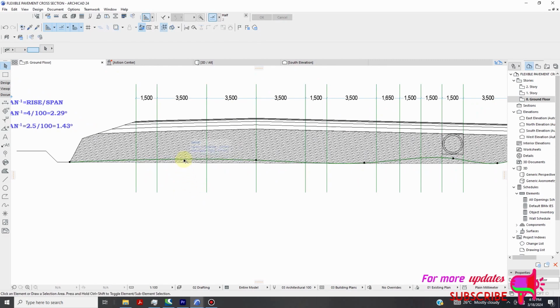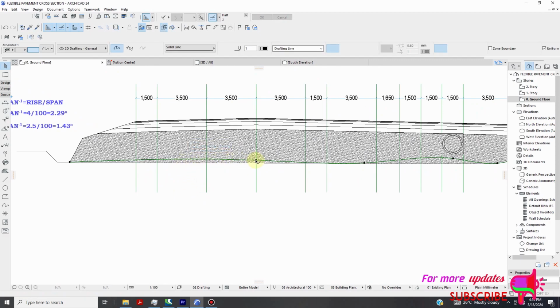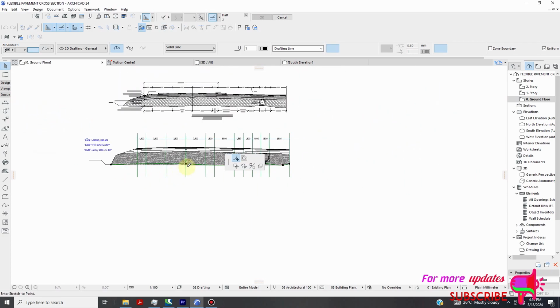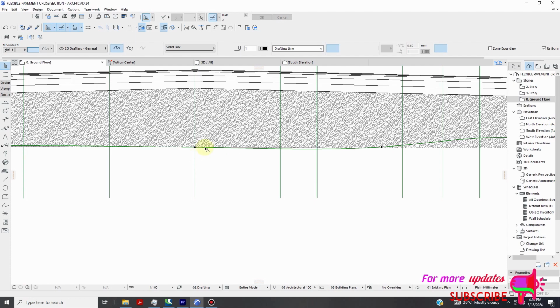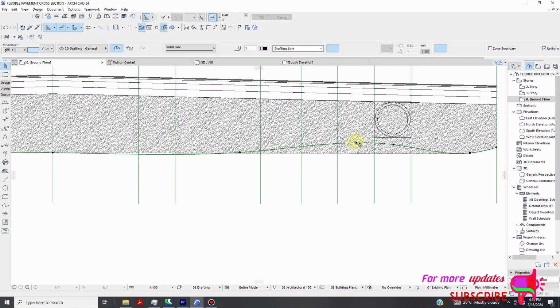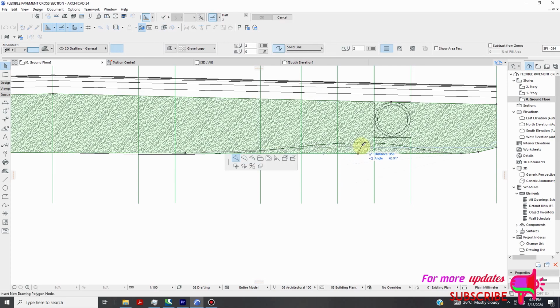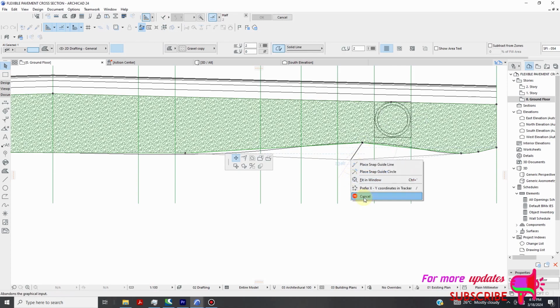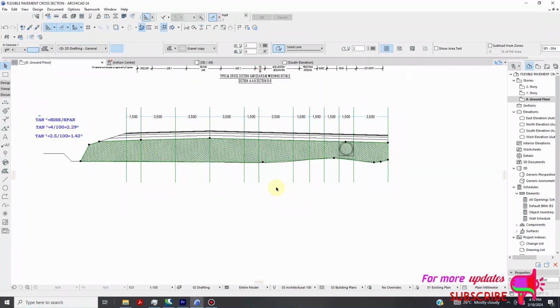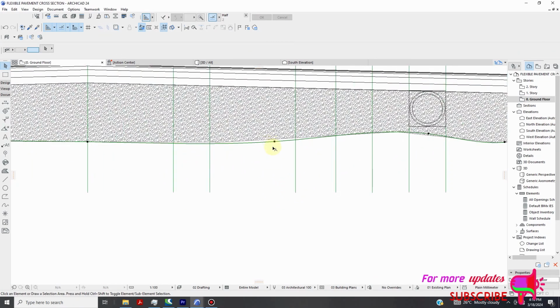BFN, choose my spline, and then maybe drag it. I'll just move this one.